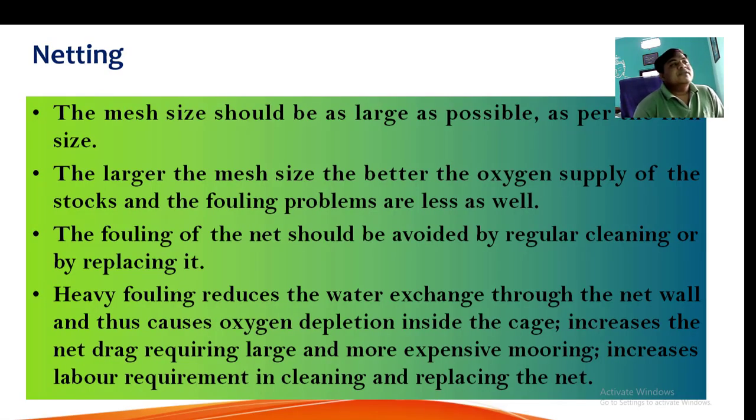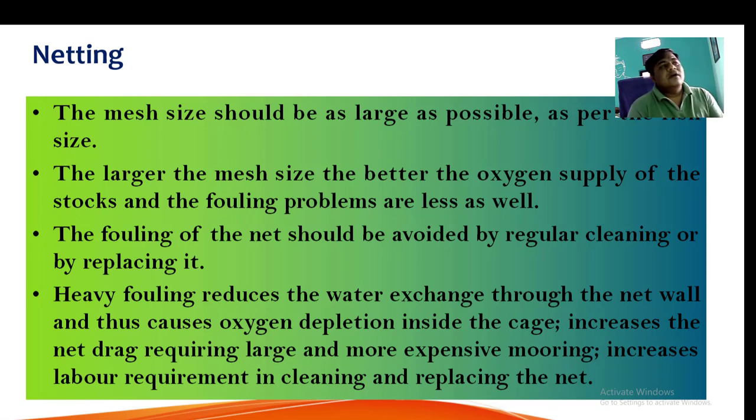Then for netting, the mesh size should be as large as possible and as per the fish size. What size of fish we stock is very important for the selection of nets. If we stock at the fry stage, then the mesh size you have to use is very small. And if you are stocking fingerlings in the cages, at that time the mesh size is slightly more than the smaller one.